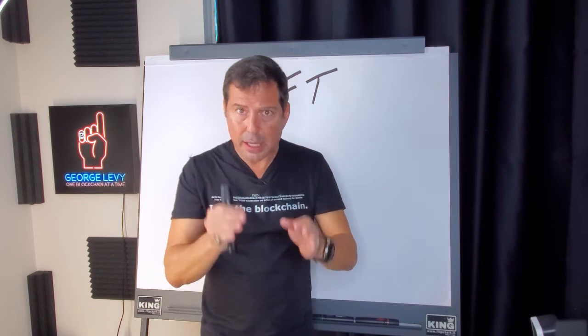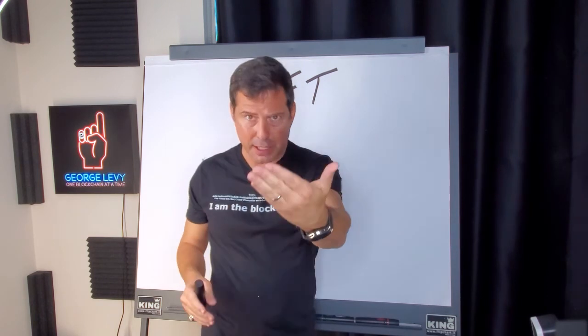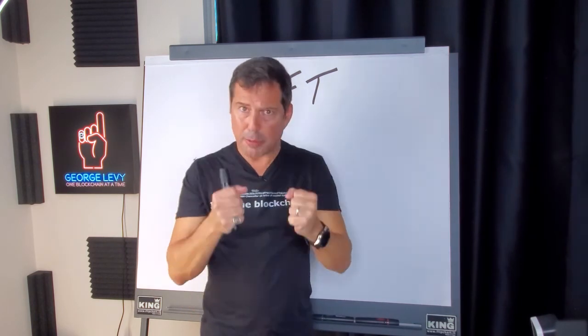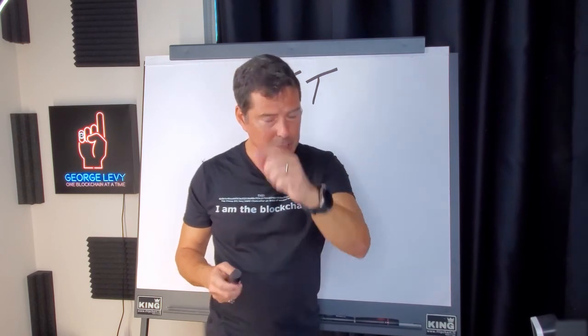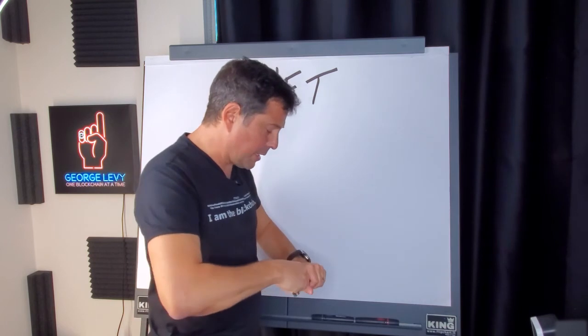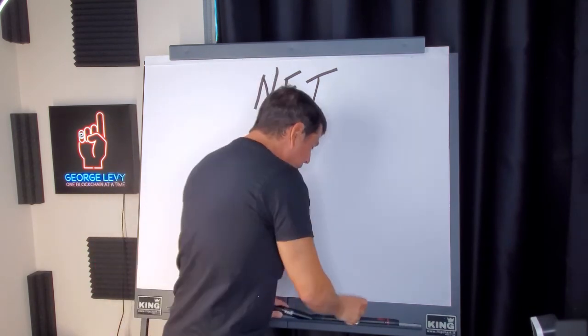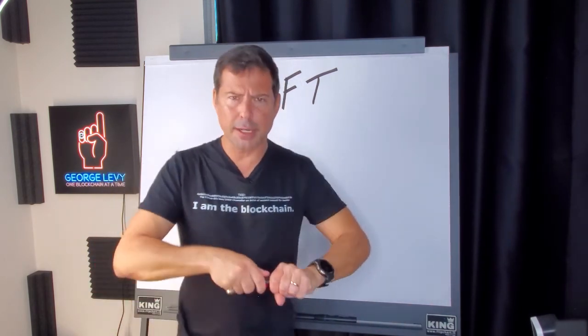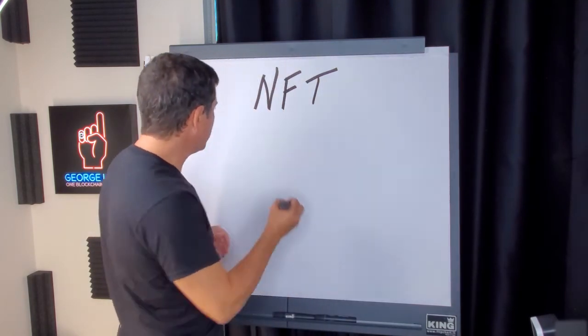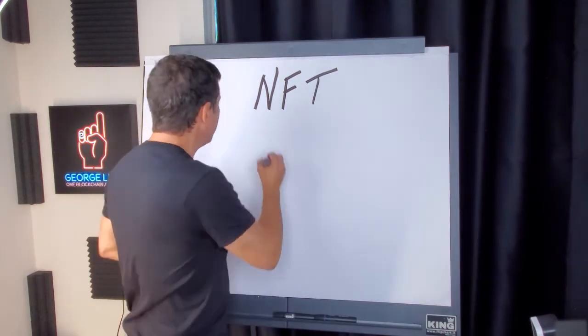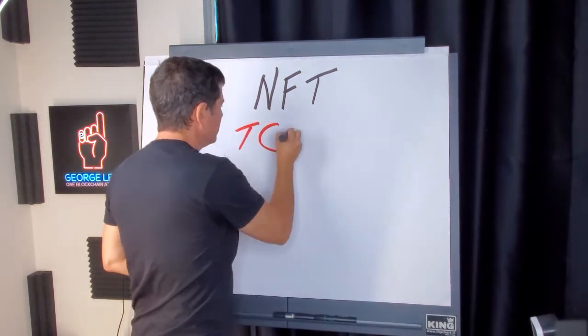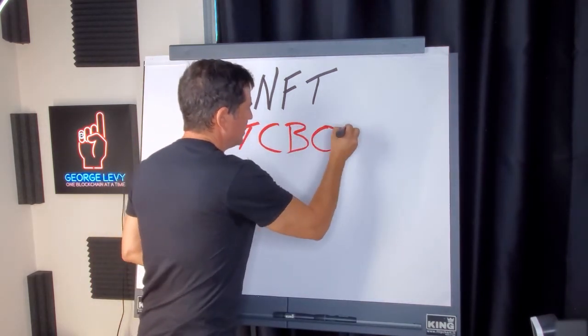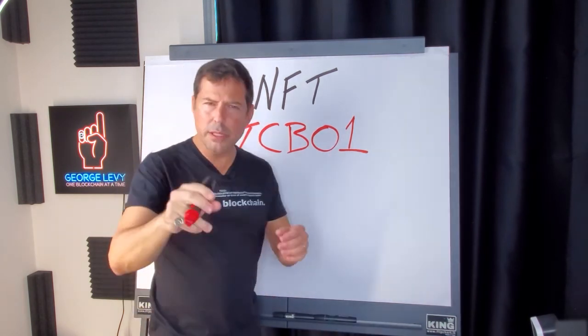But ultimately what you're doing is creating a unique non-fungible token that you're making available for sale to someone else. That person will be able to buy that asset and claim ownership of it because it will be recorded on the blockchain. So right now, for this piece, NFT: There Can Be Only One, I've got the first part. For the second part, I am going to get a little more creative. And instead of writing there can be only one, I'm just going to go crazy here. Initials. There can be only one.